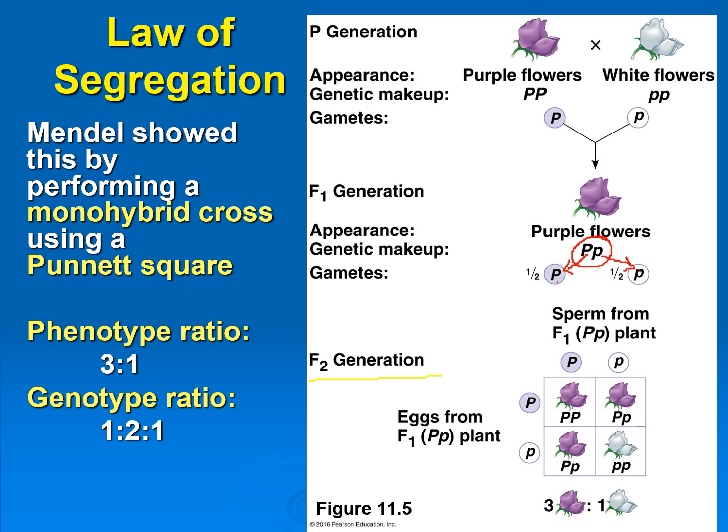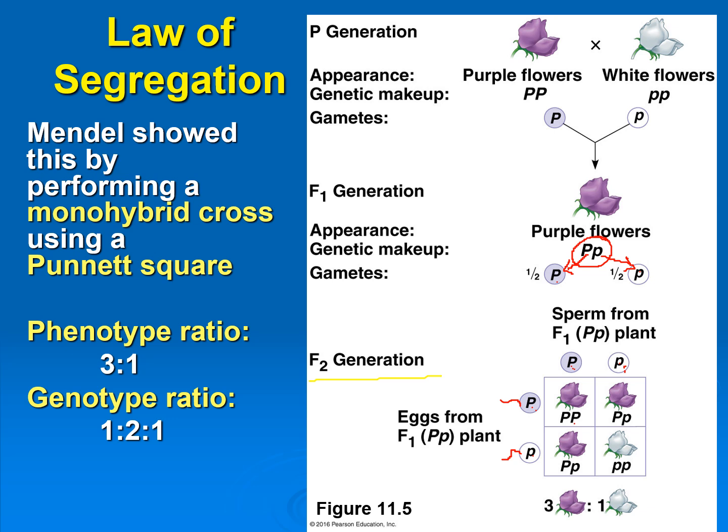So we're going to form what's called a Punnett square. Maybe we'll put the eggs up here on the top, and the sperm here. How we do this Punnett square is we fertilize this sperm and this egg together, and this could be one possible offspring. Then this egg and that sperm could come together, and that could be another possible offspring. Then this egg and that sperm can come together, that's another possible offspring. And our last possibility could be this egg and that sperm, and there's our last possible offspring. So we have 4 different possibilities for our offspring.